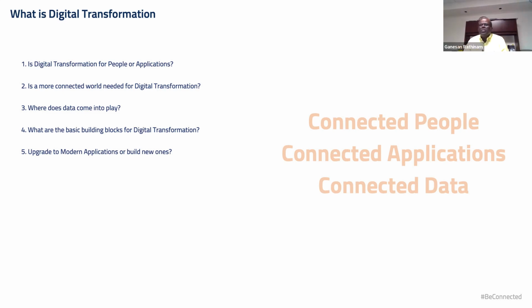There are several ways, if you see the bullets on the left, that digital transformation is accomplished. If you want to bring people together, we saw that during COVID and post-COVID. Currently we are using the vFairs system of delivering a conference right over the internet, everybody comfortably sitting in their own offices and homes, delivering and listening. This is a very good example of how the new technology today, which is part of the digital transformation, is connecting people. And connected applications have been there for a long time, when the ERPs came along: the inventory system, finance, supply chain.